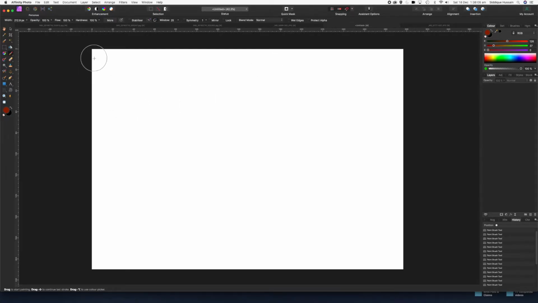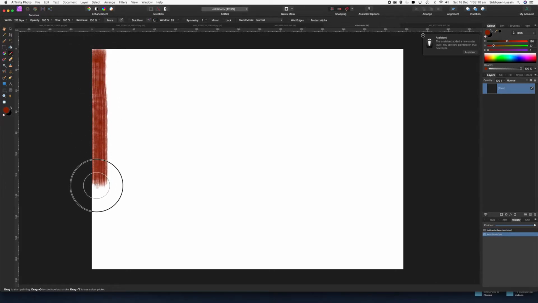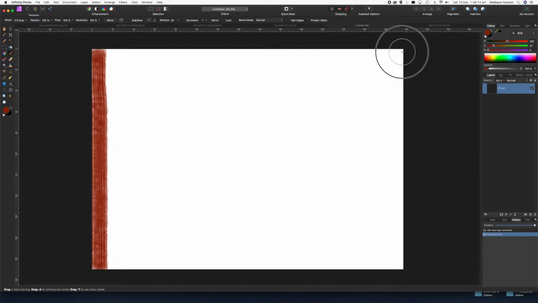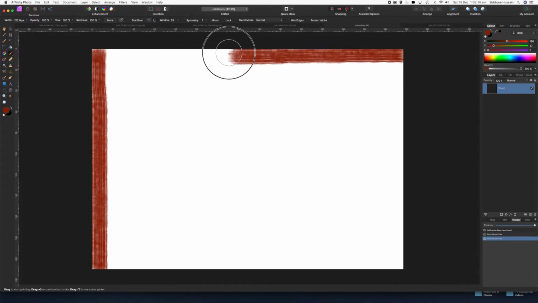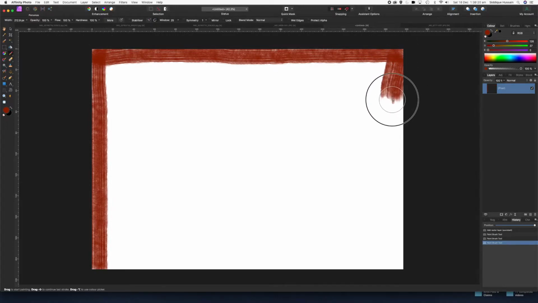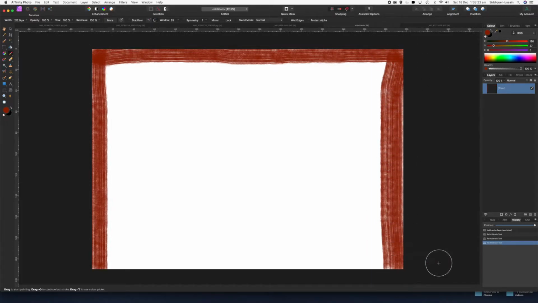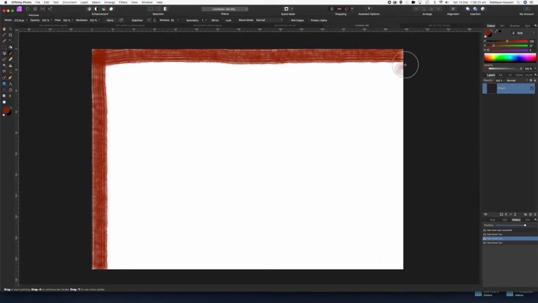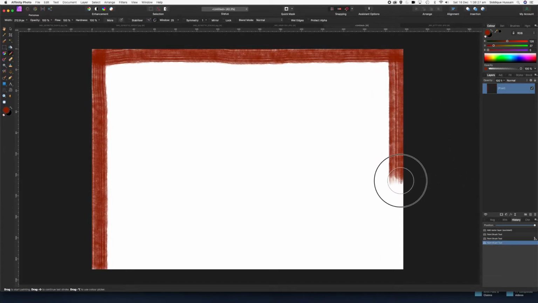And if I wanted to paint a border, I'll just click in the corner, and depending on the style of brush, you can do it freehand if you want to, like I'm doing now, and that gives it more of an organic style. Obviously, if you make a mistake, just go back on the history palette and draw again. Freehand can work quite well.